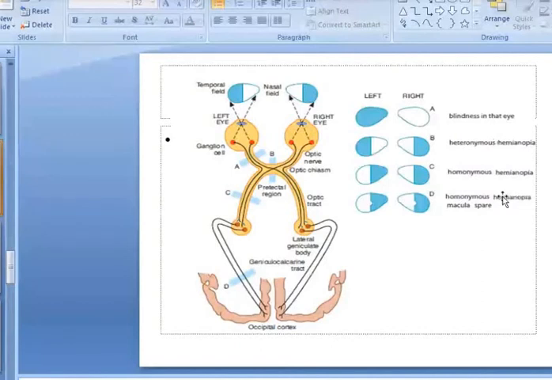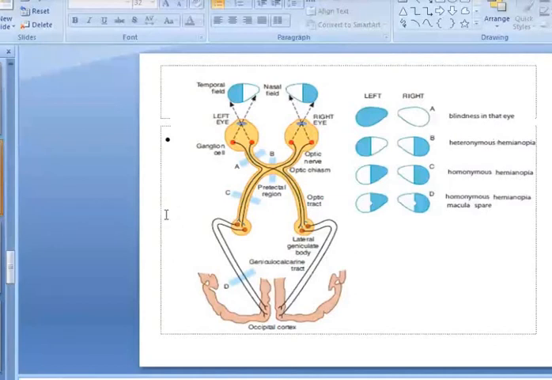Look here, the sparing is going on, isn't it? This is known as sparing. Why is this part not affected by the lesion present over here? It is because, look here, some of the fibers from the lateral geniculate body go through the temporal lobe. They form Meyer's loop. From here the information goes through the temporal lobe and comes here.